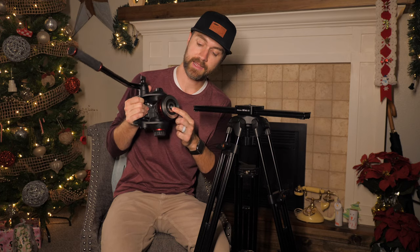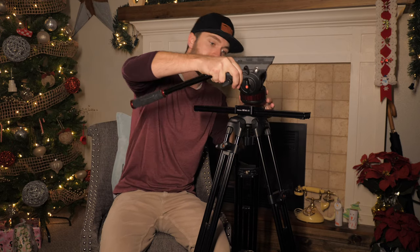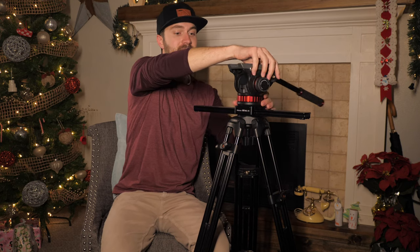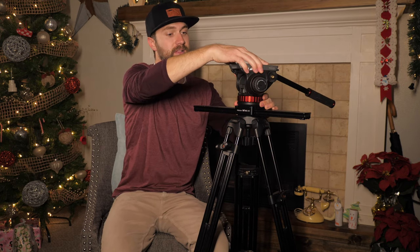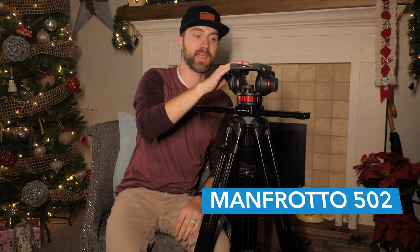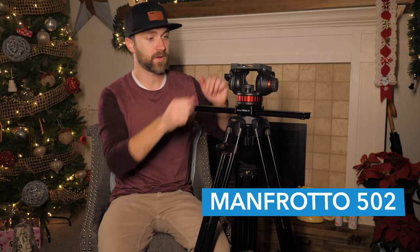Now on the tripod head, I actually use an adapter, which this comes with. So this is a 1/4. It also comes with your larger adapter to be able to fit the tripod head on top. So the last bit here that we're adding is a tripod head. I really, really like these MVH502AH fluid tripod heads by Manfrotto. They're excellent. They can support a lot of weight, which is great when you're building out your rigs.